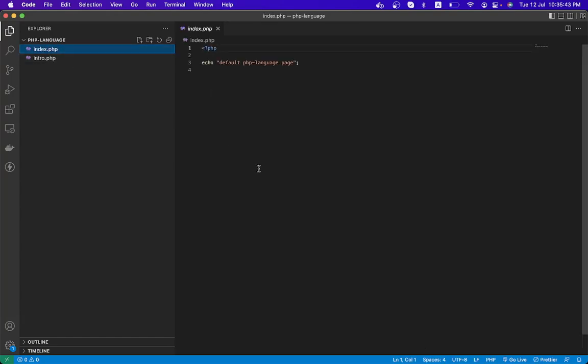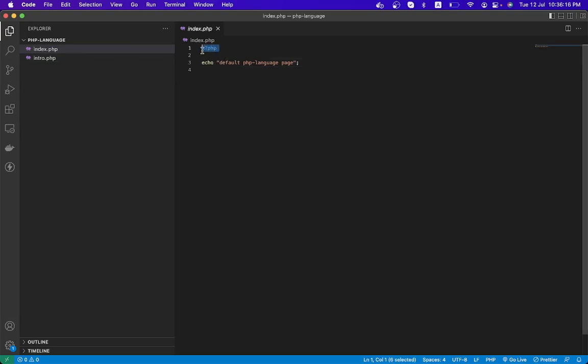You might already know, if you have come across front end languages, there is always an index.php or index.html or index.js file that is accessed by default from the directory. As you can see, this is the PHP file, and we write the .php extension for it.